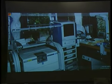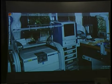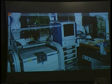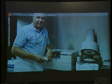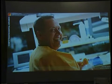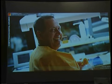So this is not the lab. This is some things for CAD/CAM procedures directly in the office, but not only CAD/CAM. I have a little fable for the dental technology things too. But the real specialist for the dental technology is my dental technician. I should tell you his name. He's Kurt Reiche, and he has made all the nice things you can see during the next hour in my lecture.